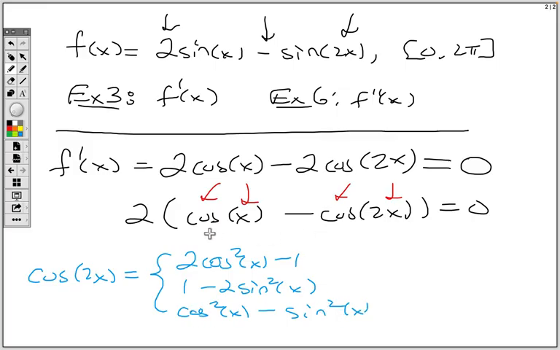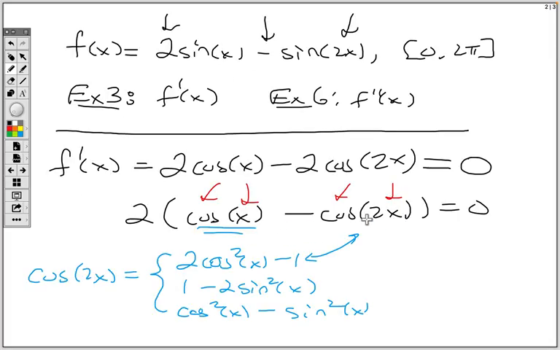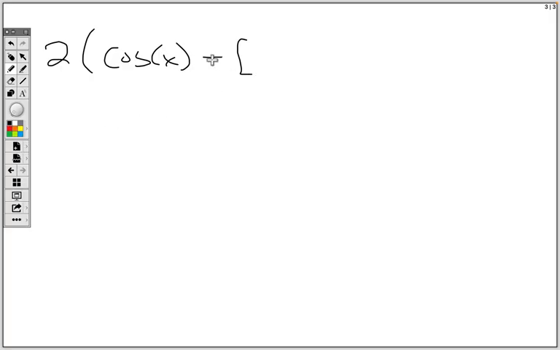In this particular case, since the other term we have involves cosine, it makes sense for us to swap out for the cosine version of this. And so we'll continue on the next page. We've got 2 times the cosine of x minus, and anytime you substitute in math, you should substitute using parentheses because we don't want to lose track of the fact that whatever I plug into here is going to be subtracted. So we'll put maybe brackets. 2 cosine squared of x minus 1. We want to set that equal to 0.